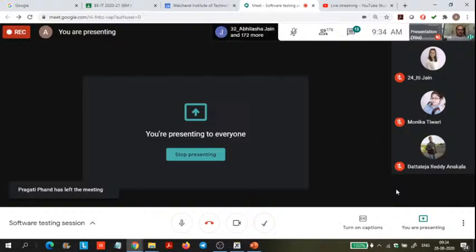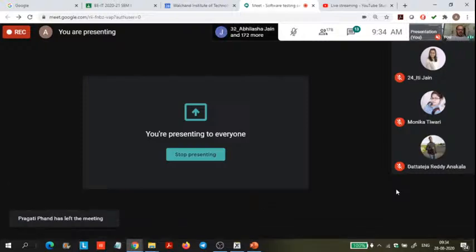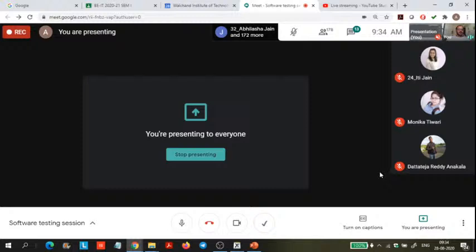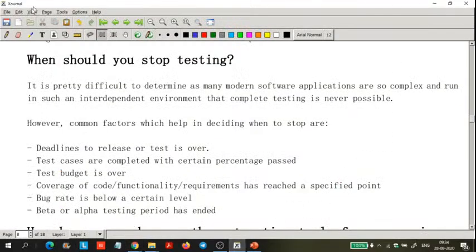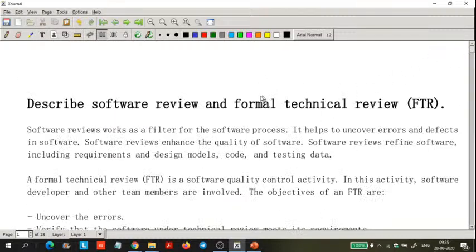The software development lifecycle model, SDLC, is having different phases. Okay, so what are the different phases? Requirement phase.